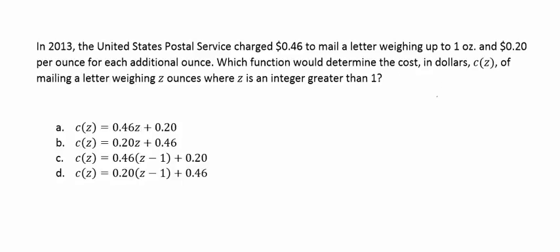And so, let's see, we're going to have 20 cents per ounce. So I would imagine that we're going to have 0.20 as a rate. Now it's per ounce, and so it's going to be times the number of Z's, or ounces. And our starting value is 46 cents. So 0.46, that would be our y-intercept. And we are going to use y equals, or C of Z equals, just like your f of x equals on your graphing calculator. And it looks like that would be choice B.